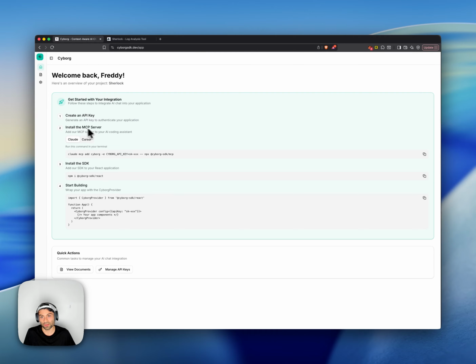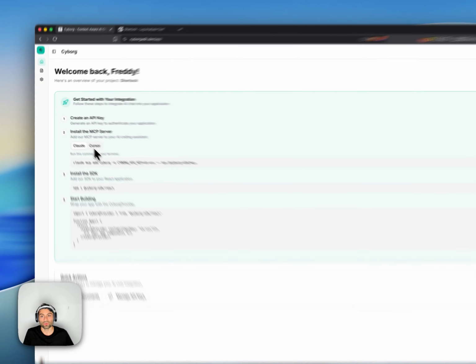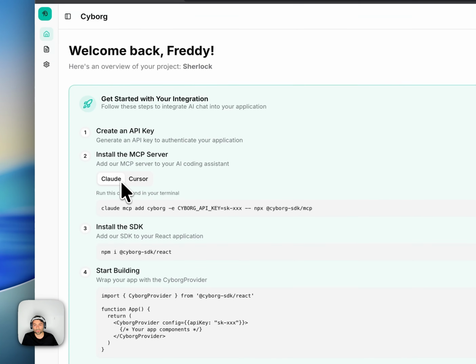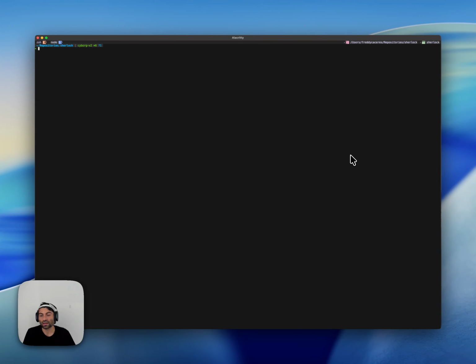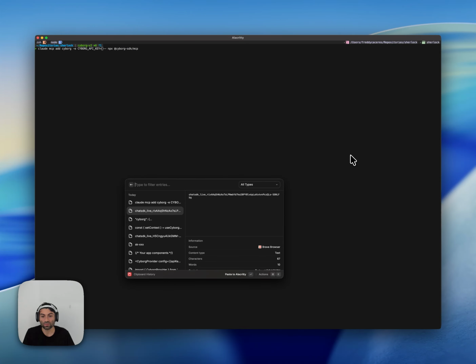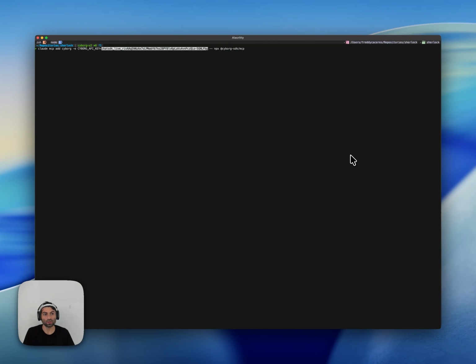The second step is to install that MCP server I was mentioning before. We have some commands here for either Claude or Cursor, but it should work with any type of agent that supports MCPs. In our case, I'm going to use Claude, and we're going to go directly into our terminal. I'm right now in the directory of the project, running this in another terminal. I'm going to copy that command and add the API key. This is for the MCP to be able to upload files directly into Cyborg. That's it. That's all you need to install that within Claude.